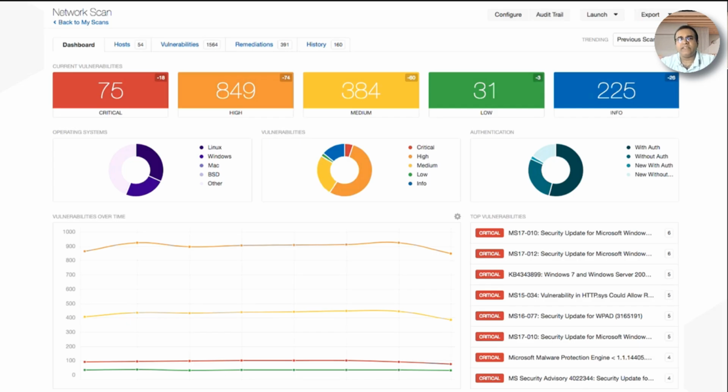Usually, if you have a critical bug, you're supposed to fix it in 48 hours. If you have a bug with high status, you get about 30 days. For medium, you get 60 days to fix that bug, and low gets about 90, right? Info is basically talking about the versions that are there, security best practices, so that is not going to make much of an impact. It is a good thing to fix them, but it is not mandatory. Whereas for the other four, it is important to fix them.